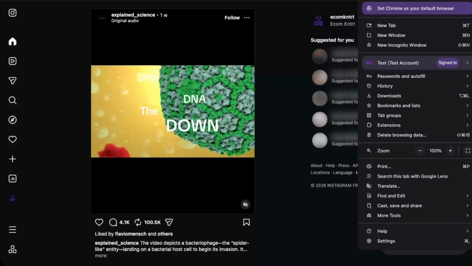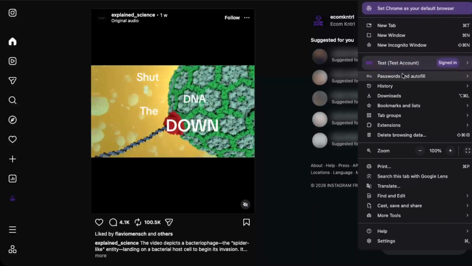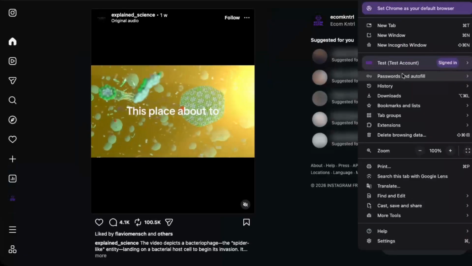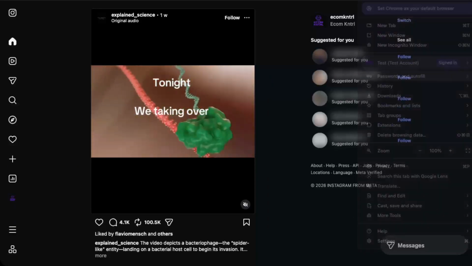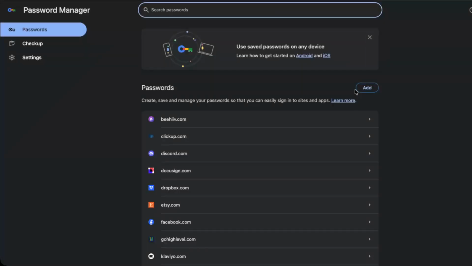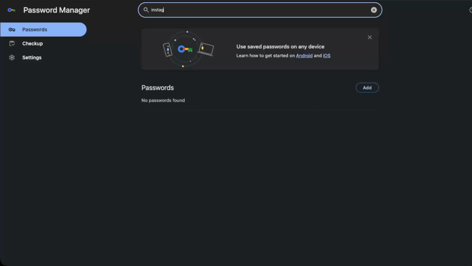On an Android device that uses Google services, open your phone's settings and look for Passwords or Google, then Password Manager. Once you're in there, you'll see a searchable list of websites and apps. Type Instagram into the search bar. If Instagram was saved, you'll see an entry for it. Tap on it, confirm your identity if your phone asks for your fingerprint, face, or PIN, and you'll be able to view the password in plain text. Take a moment to double check that this is the account you actually use, especially if you have more than one.